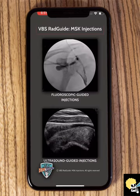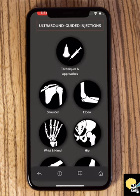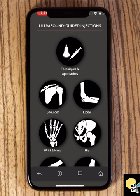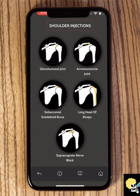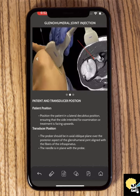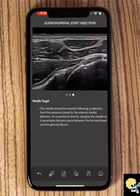Let's go back to home and choose the ultrasound guided injections. Here you have a lot of joints again — no spine obviously, but all the other joints — and a section on technique and approaches. For the shoulder, you have a lot of options: the glenohumeral joint, acromioclavicular joint, subacromial bursa, long head of the biceps, and even information on blocking the suprascapular nerve. Going into the glenohumeral joint, you have information about equipment, needles, and syringes, plus patient and transducer positioning for a comfortable procedure, with arrows and diagrams showing where to go in the joint.